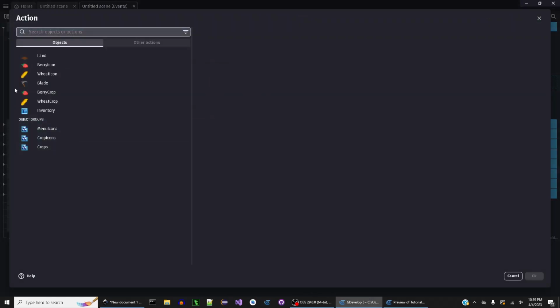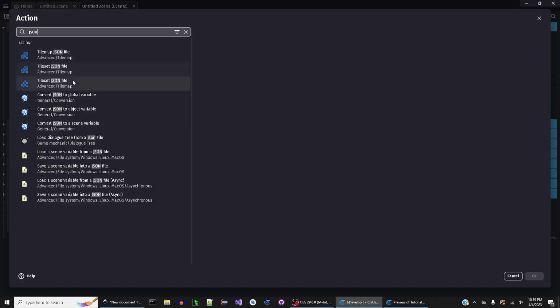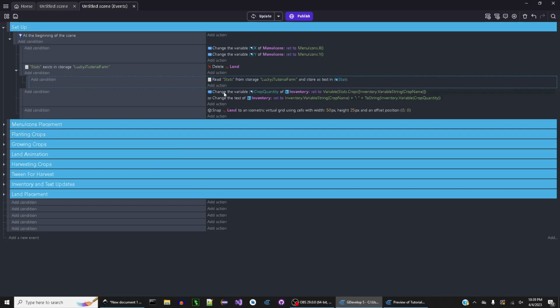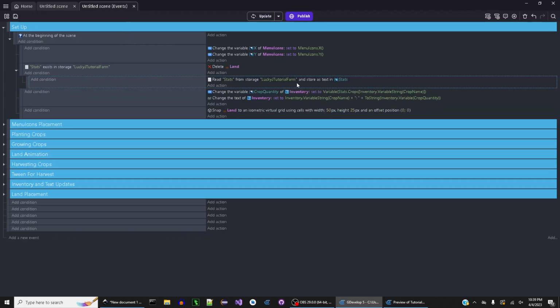And now we need to convert our string, because what it's doing right now, when we put our string in there and it's later needing to write something to stats, is overwriting that. Because remember I said a string is good, but it's not going to let you change values.